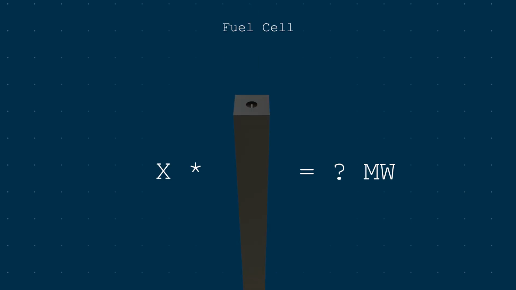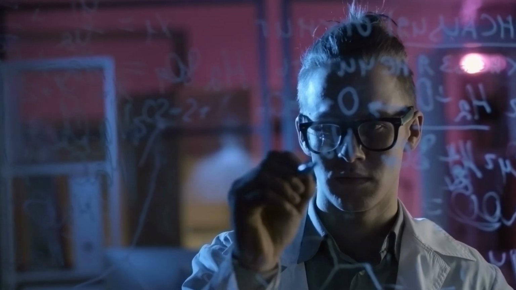This arrangement now forms a fuel cell, moderator, fuel and cooling all in one, and you can tile it as much as you need to reach your required power output. To calculate that, you need to know how much thermal power each fuel cell generates. You can calculate that, or just build one and measure it. Or you can just believe me when I say that each cell will generate roughly 2 megawatt thermal.